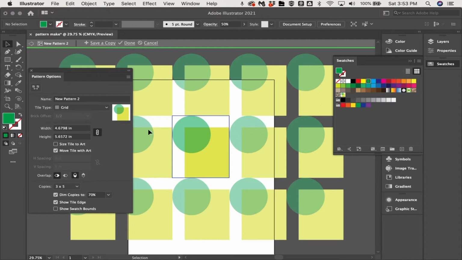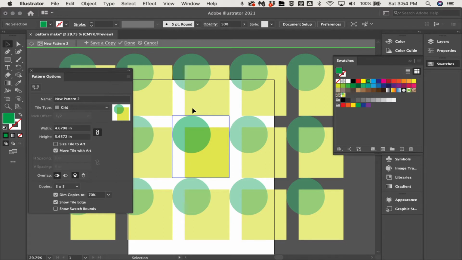It shows you a little preview of what your pattern will look like. And you have this little box over here that shows up that is your pattern options. You can also get to your pattern options by going up to window and looking at pattern options underneath that. But you have a whole bunch of options here on what you can do with this pattern. Everything that you see in between these elements of your pattern is going to be negative space that's transparent, seeing through to the background.